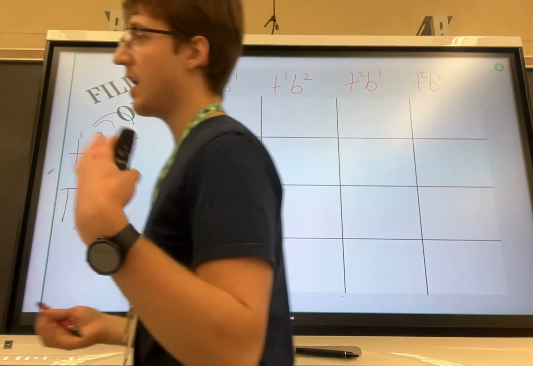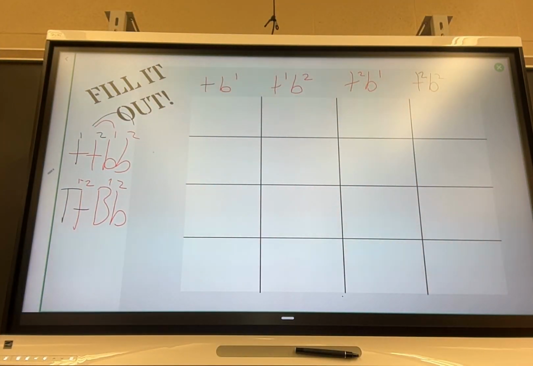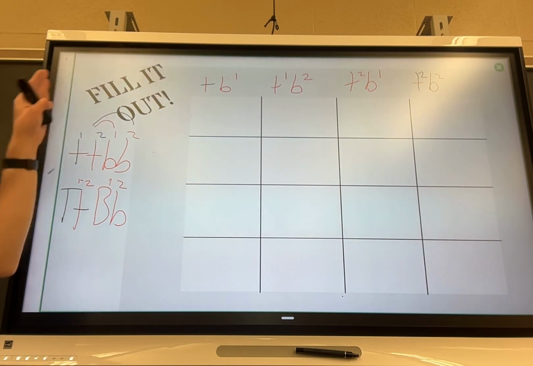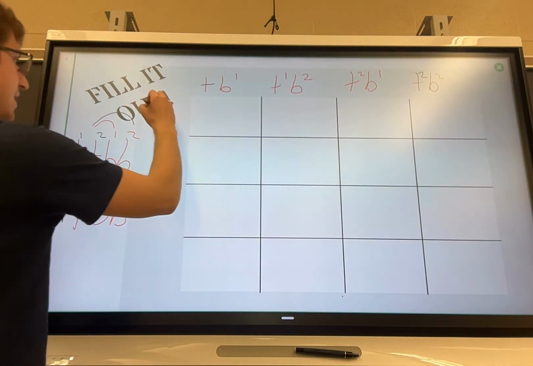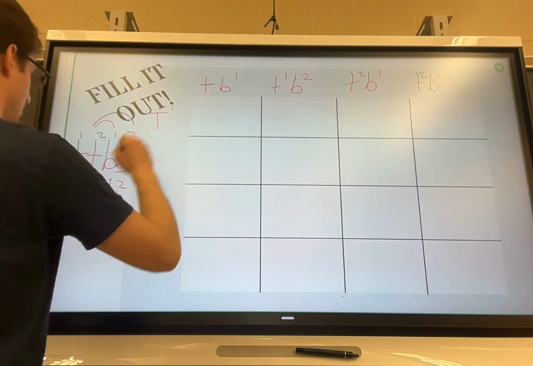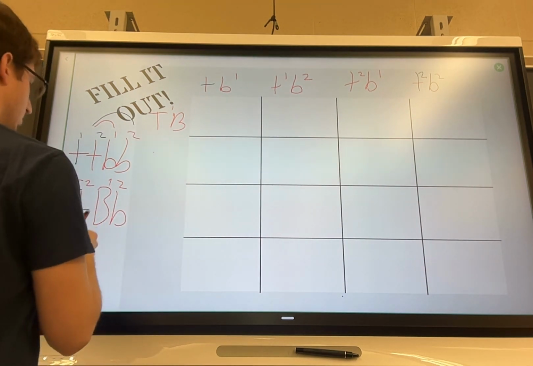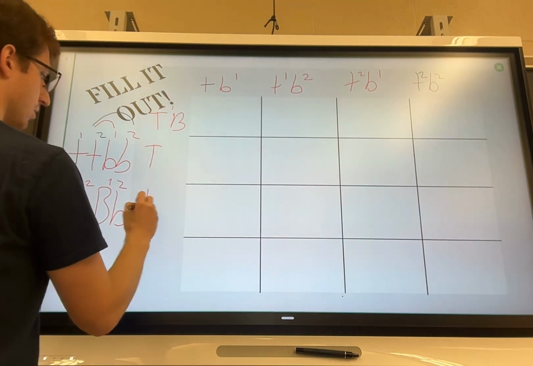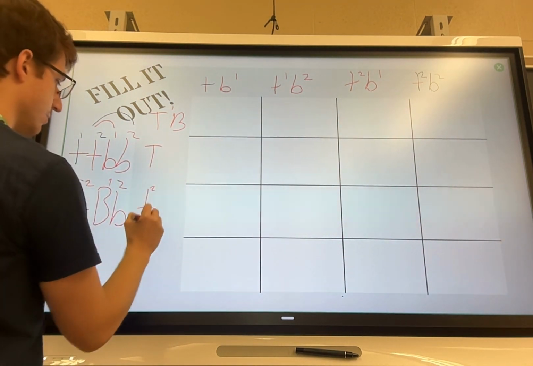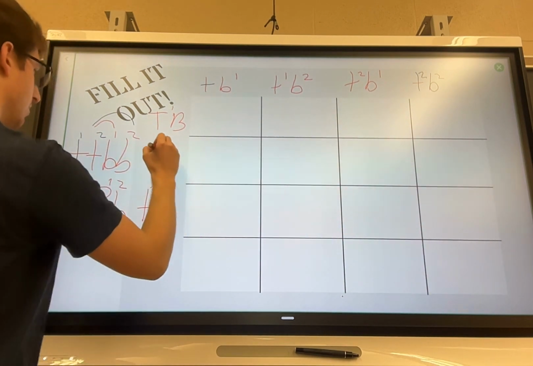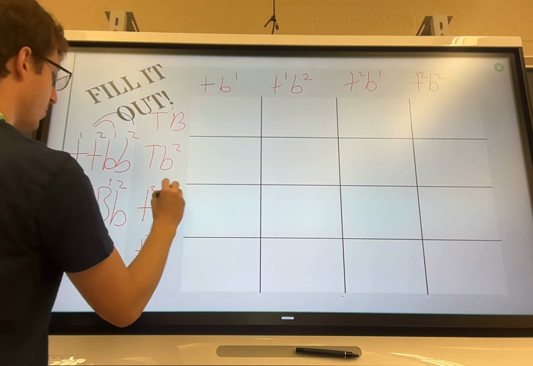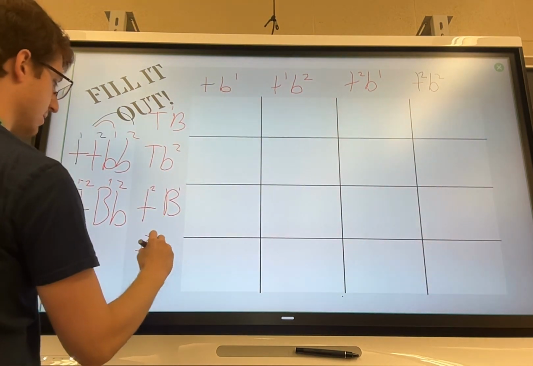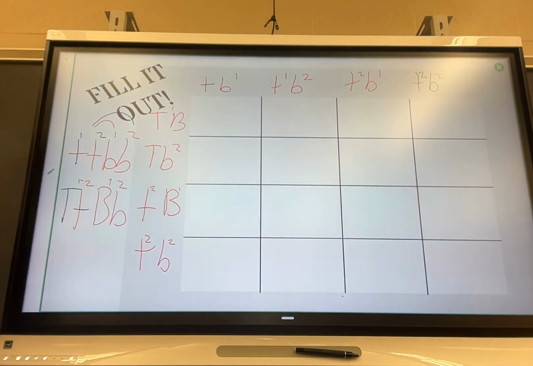So while this doesn't actually do anything for the Punnett square itself, this just helps to keep track of which crosses you've used and which crosses you haven't used. So then looking at our side column, T1 is a dominant T, B1 is a dominant B. Let's do this. So these are T2s, T1, B2, T2, B1, and T2, B2.